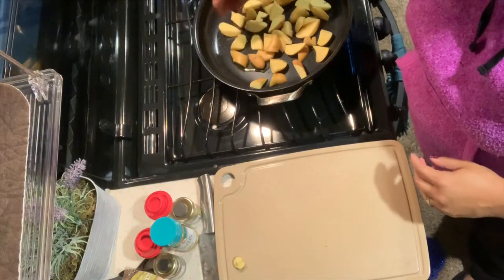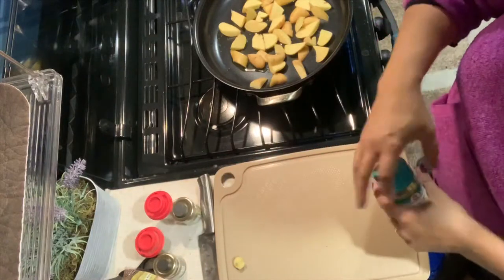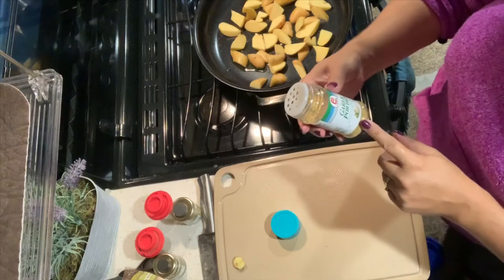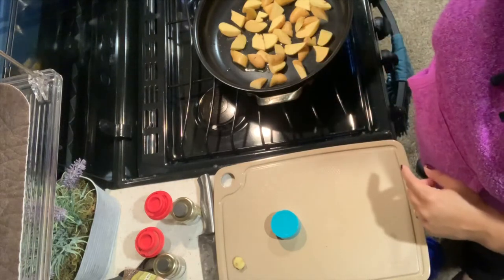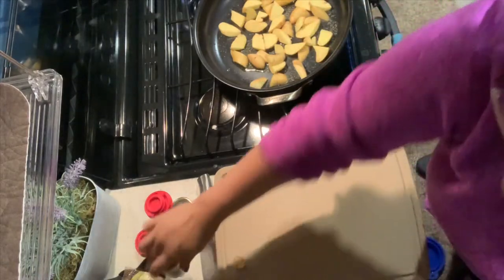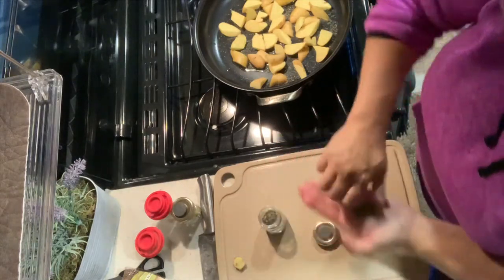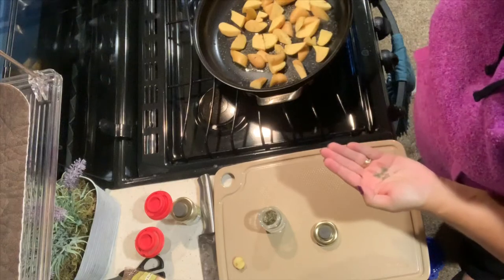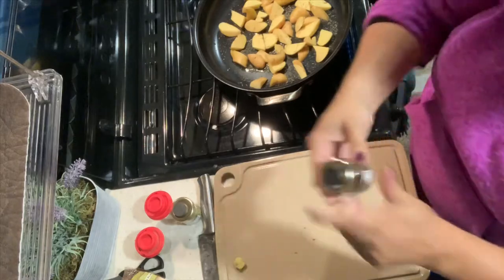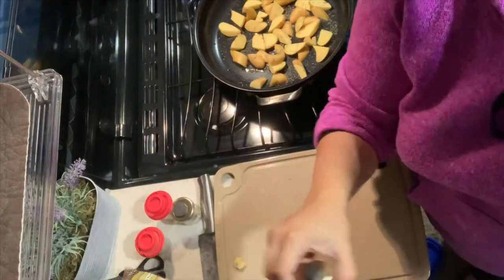I do steak and potatoes very, very differently. This is just how I like to do it. Lowry's garlic powder. This has a little bit of parsley in it, which is nice. Like a little bit of that in there. It's nice flavor. I like a little bit of thyme. Oof, maybe not that much. Just a little bit. It's thyme. I can save thyme in a bottle. That's a joke.